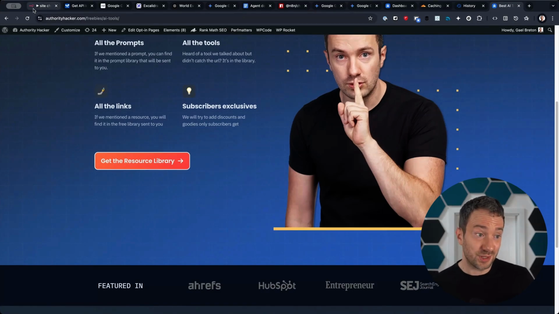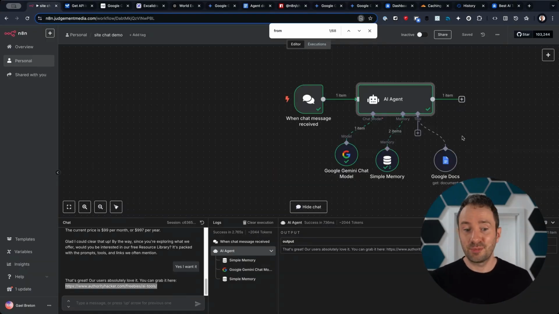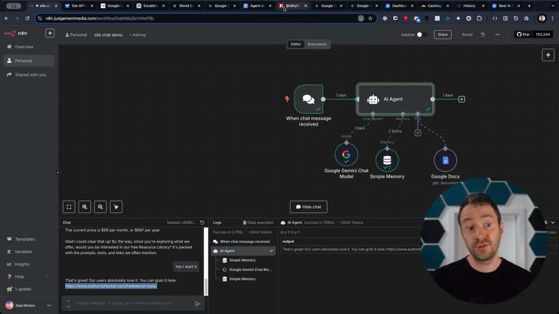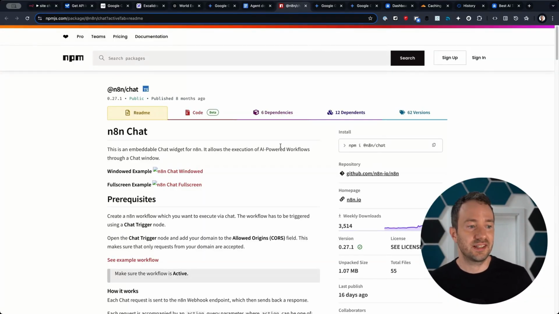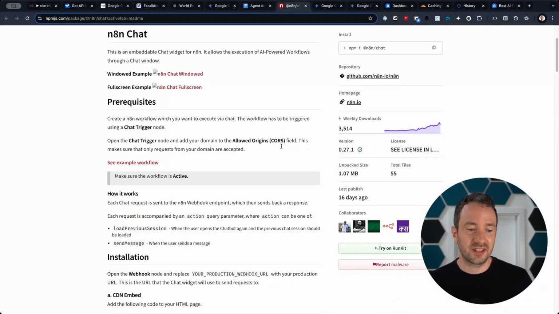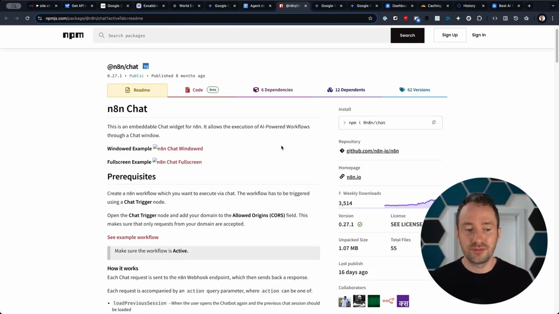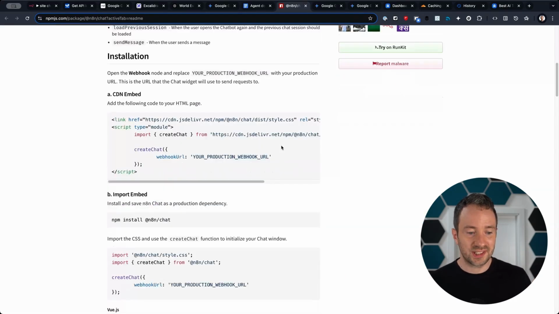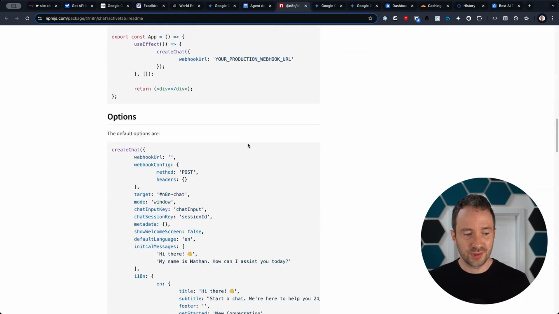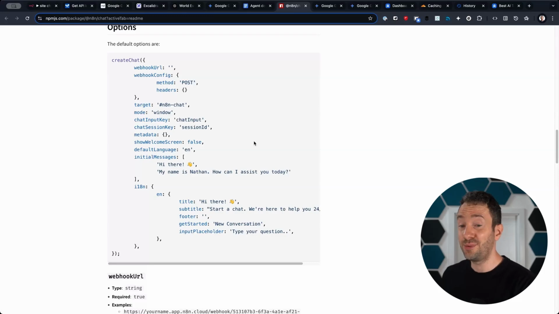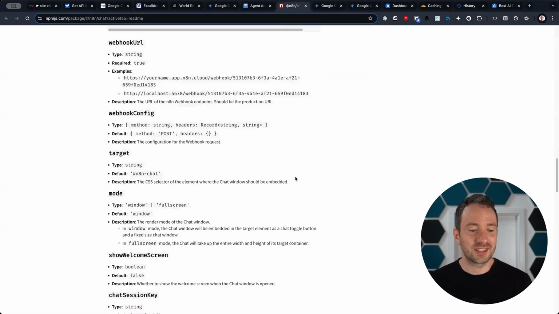So I'm pretty happy with where it's at right now. The next thing I need to do is actually implement this on my website, and that's what we're going to be doing next. The good news to implement the chat on your website is that N8N has a free front-end implementation of the chat if you want. Now it's going to look a little bit scary because it gives you snippets of code, etc. The good news is with the help of AI, we don't really need to understand everything it does.